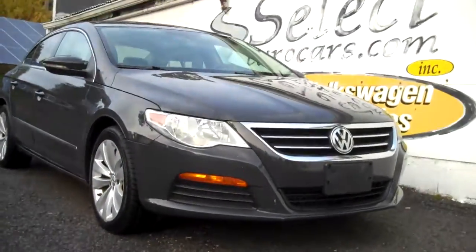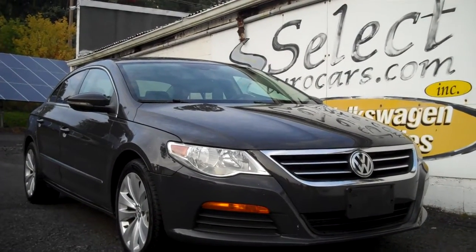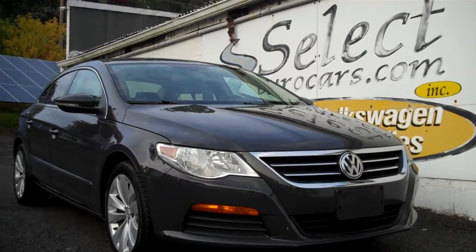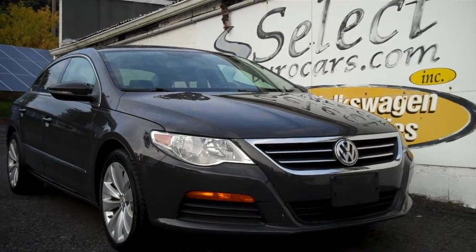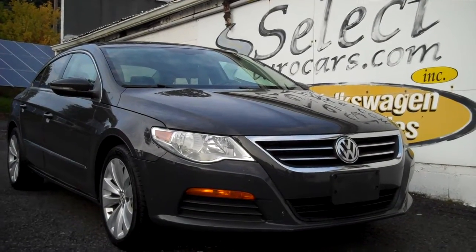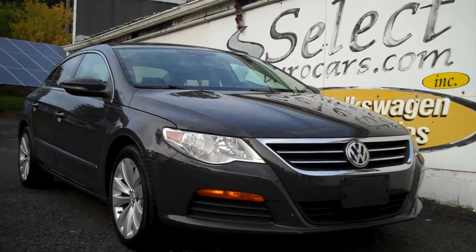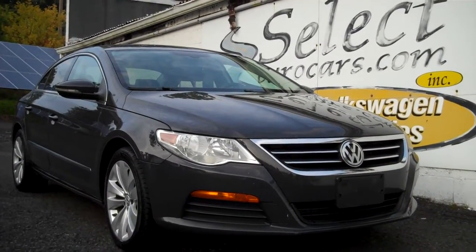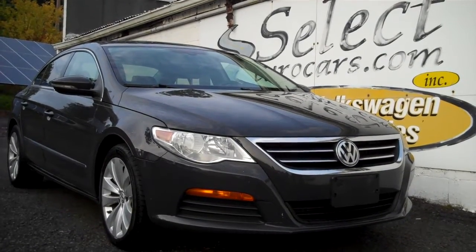We have extended service contracts — we strongly recommend them. The exclusionary products cover every part of the car except those that are excluded. For those who need financing with excellent credit, we may beat your favorite bank or credit union rates and terms. You may be able to finance the service contract as well. Those with significant credit problems may need a third down, maybe more, maybe not — we may need to move you into another automobile, but we'll try hard to get you financed on this CC if it's your favorite. It's more difficult on a higher mileage car. We'll try all 7 days a week here at Select Eurocars, 40-year VW Audi Specialists. Please come and enjoy. Thank you.